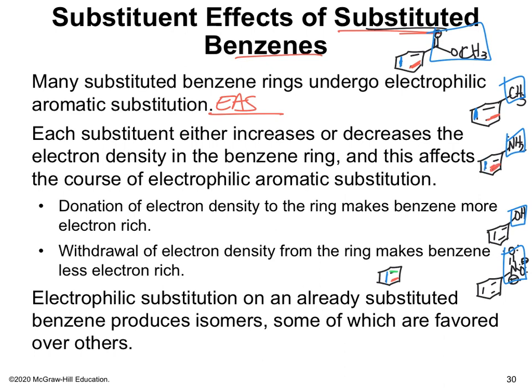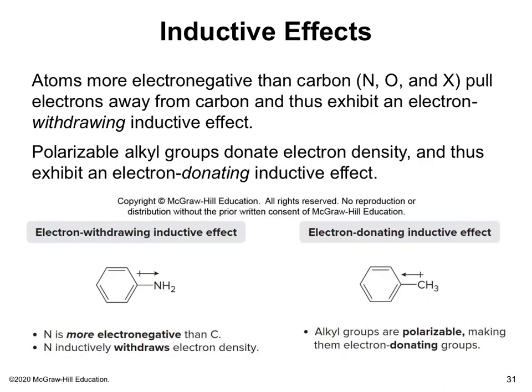And I will show you, you'll have to memorize or make a chart and classify the substituent. Is it an electron withdrawing group or an electron donating group? And you'll find that if it's an electron withdrawing group, you'll want to pick one carbon over the other versus an electron donating group. What determines whether something is an electron withdrawing or electron donating group, and which carbon the substituent, the electrophile, is going to add to, depends on several factors.